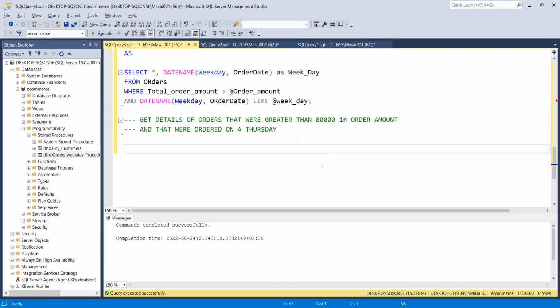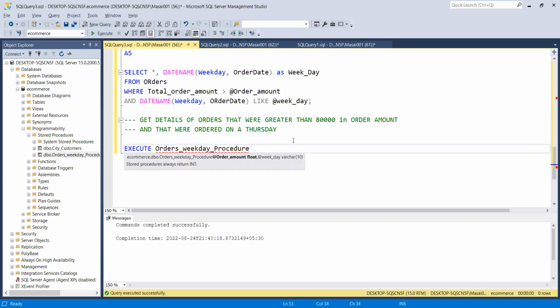Okay. So now, how do I invoke this? Execute, name of the procedure, which is orders weekday procedure, followed by giving the values to your variables that you have assigned while creating the stored procedure.